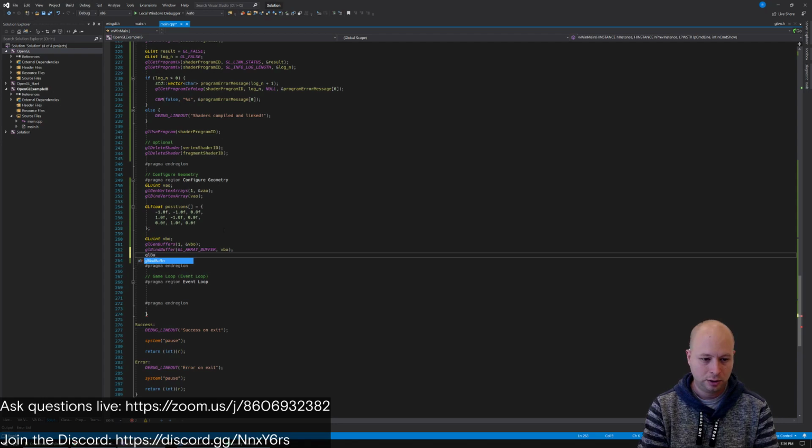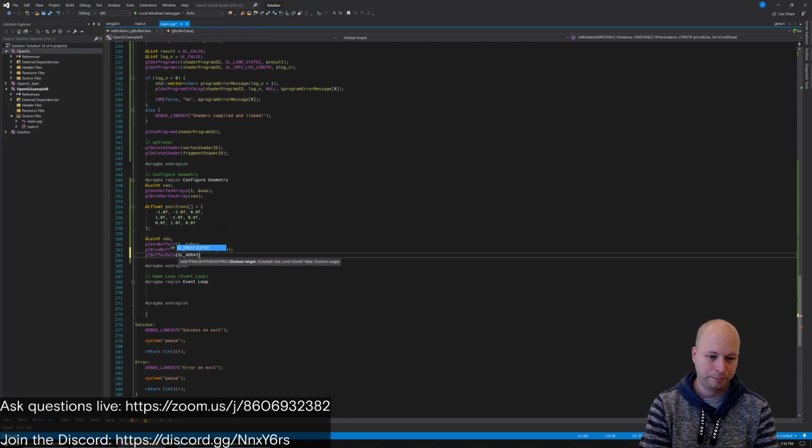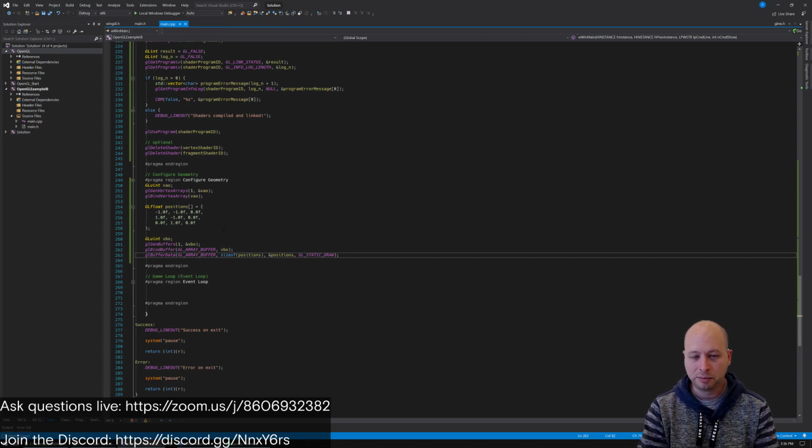And so we're going to now take that data that we created and we're going to send it into that buffer. So we're going to go size of positions. So this is the amount of data we're about to send it. And then we're going to send it the memory location. This is the CPU memory location. And the usage is sort of a temperamental thing, but it kind of tells the GPU a little bit about how we're going to use this data. So the GPU may want to put this memory in a different place depending on whether we're going to change it every frame or not. But static draw means we're not going to change it. We're going to just draw it as it is over and over and over again.